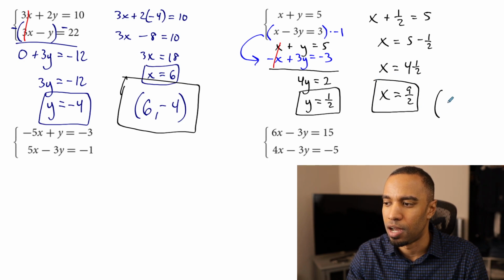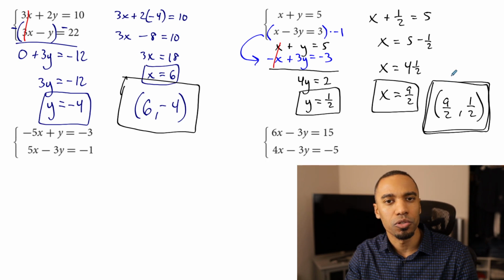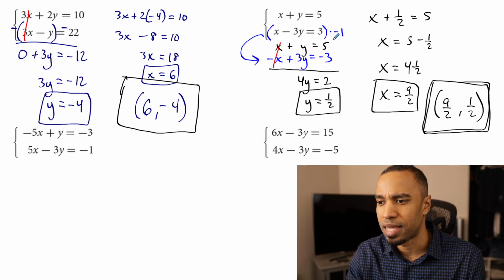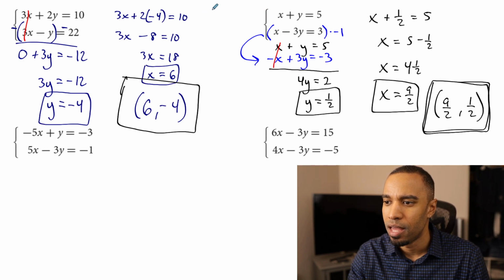That's my preferred. If you're in Algebra 1, you might be more of a mixed number fan for now. Later down the line, you're going to learn why improper fractions are really the way to go. But that's your final solution to that system here. We can double check that and see if that works, and I'm fine with using 4.5 to talk about it here.